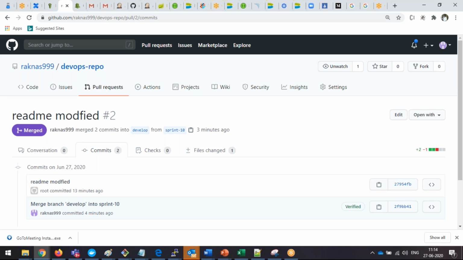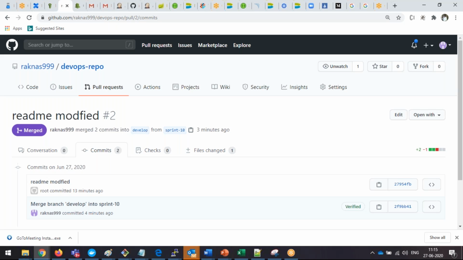Right. So now the case will be: complete the code on the local, test it thoroughly, then push the branch to GitHub. Or the second way is to push the branch to GitHub and do the work on the local. Again, push to the same branch, so that the commits are going to be added to that feature branch, I mean on the GitHub side.